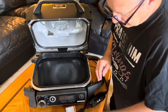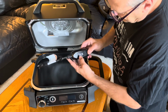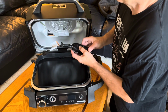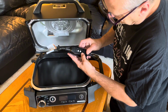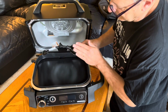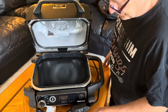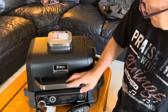So it looks like it has a pretty decent heavy duty cord. It's got a shut off if there's a ground fault or something like that, but you do have to plug it in and then reset this in order for this to work. It has its own breaker in it, so if it were to overheat, it would probably throw that breaker, which is a good safety feature. So again, let's close it up here.